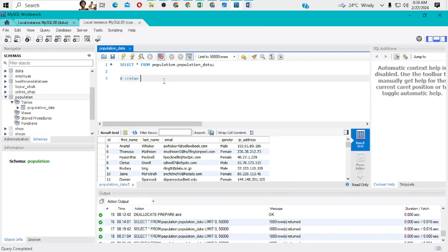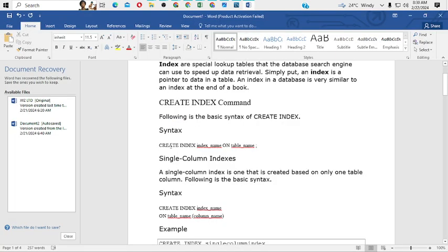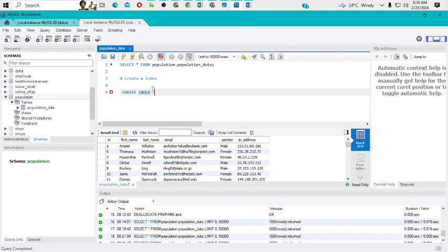Create an index. Let me just see that syntax again. So it's CREATE INDEX. I think we can create an index on this column, the first name column.